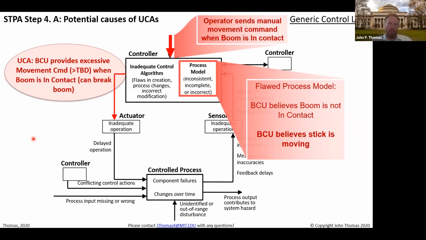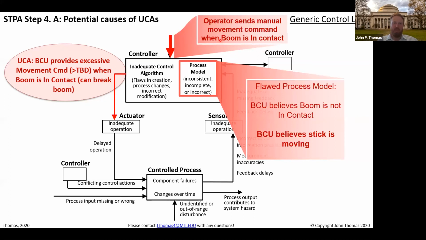Now, we might have a procedure that's somewhere that says, hey, although you'll be ignored when you're truly in contact. By the way, see the UCA? This is the truth statement. We really are in contact. Otherwise, we don't care. So this is the truth. These are beliefs. Beliefs don't necessarily match reality. So we are in contact. The operator could actually send a manual command when the boom is in contact. Remember we talked about this? We said, well, it probably would be okay for them to do because the BCU should be ignoring that, but no, we're not going to say that. We're not going to assume that. We're going to say just don't touch the control stick when we're in this mode because there may be some confusion or any number of problems going on.